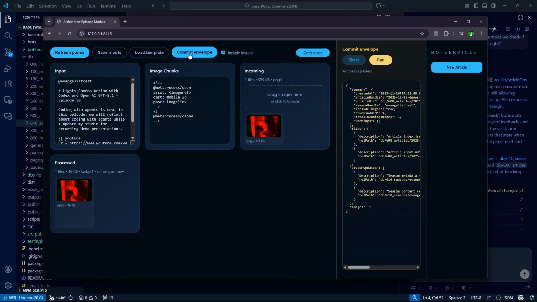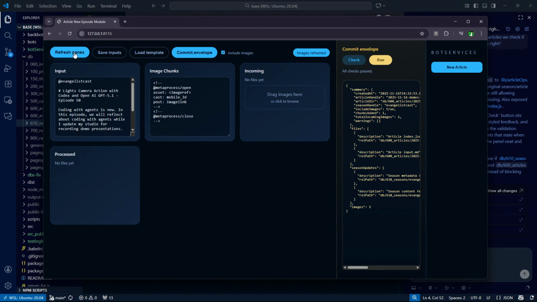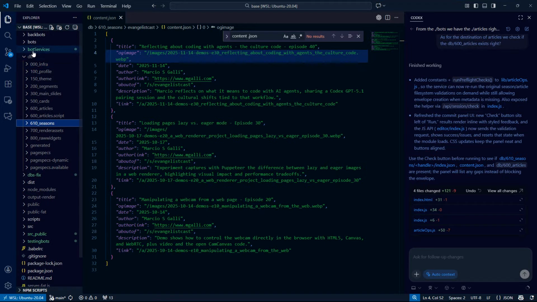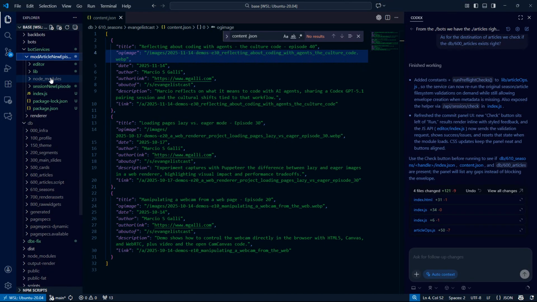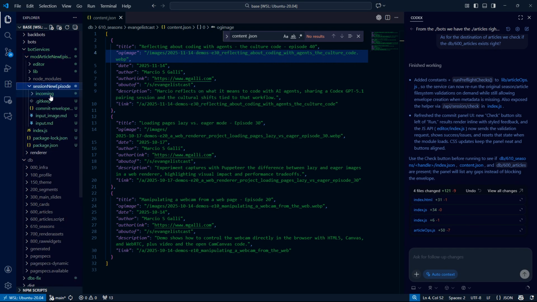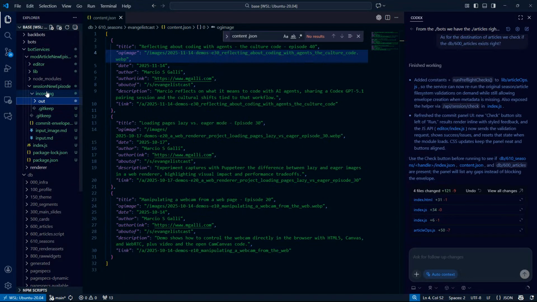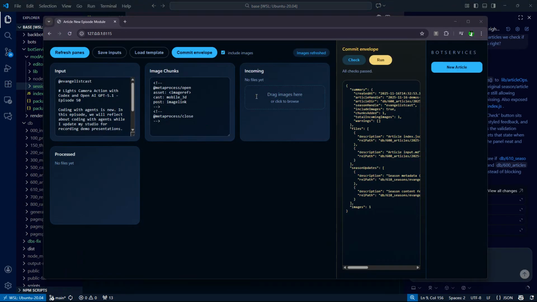Save inputs actually, commit envelope, refresh, include images. Actually, I may reload, refresh panes. Yes, no images. Now, one thing I wanted to check is in terms of the alt images. Yes, no images. Good.